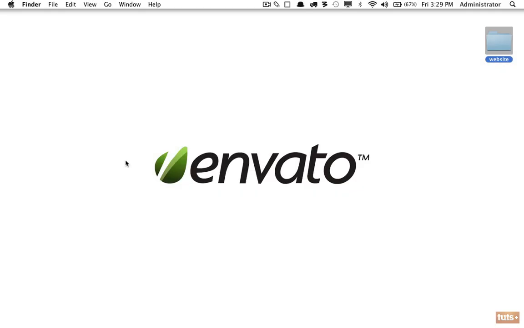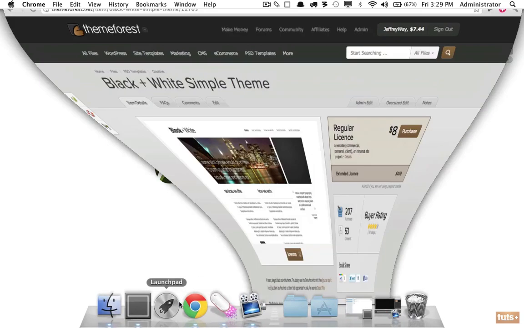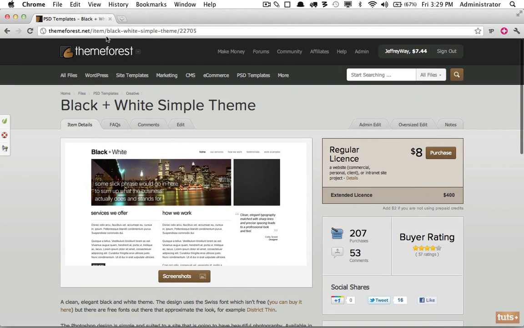Now that you've learned the basics of HTML and CSS, it's time to start doing what you really want to be doing, is building websites. So we're going to work together from scratch. I have 0 notes, so you're going to see how I would actually go about converting a Photoshop design into a real website. So for our design, I visited themeforest.net.